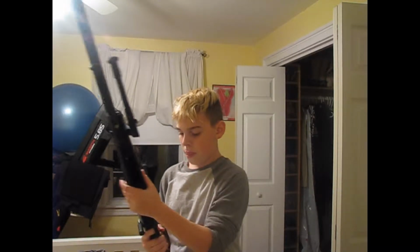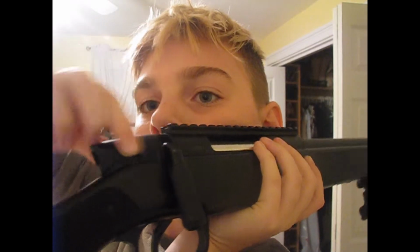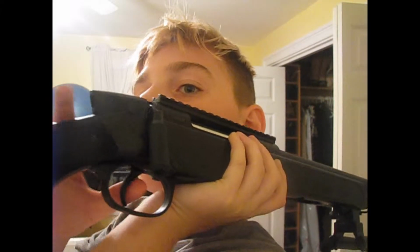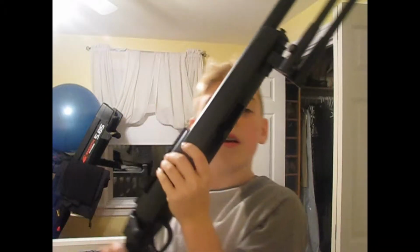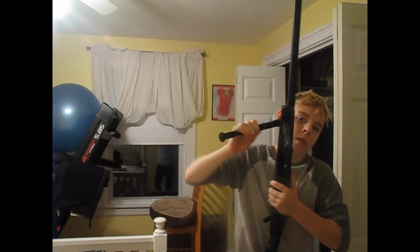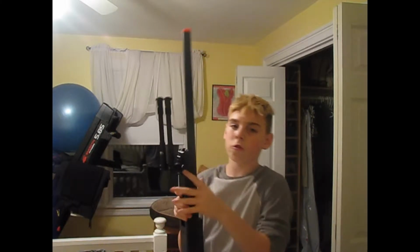What are my mags? Here. Little black notch, you can kind of see it. Okay. Tripod. All metal. It also does come off with this screw right here.